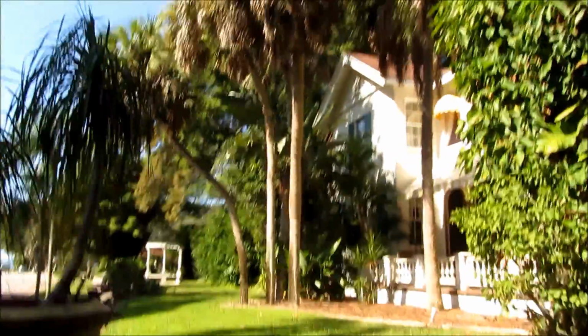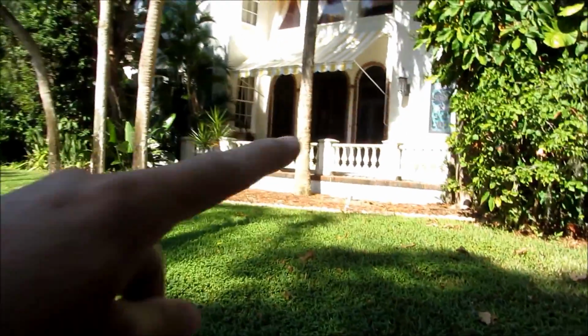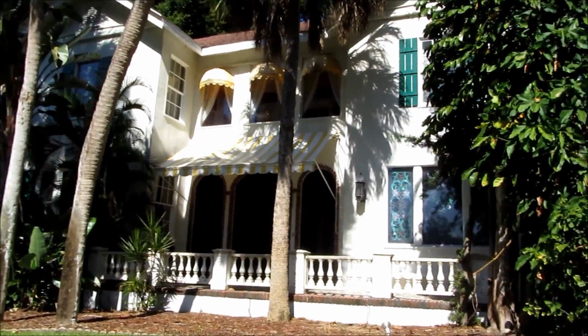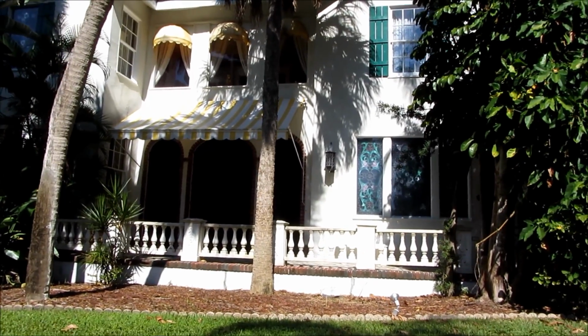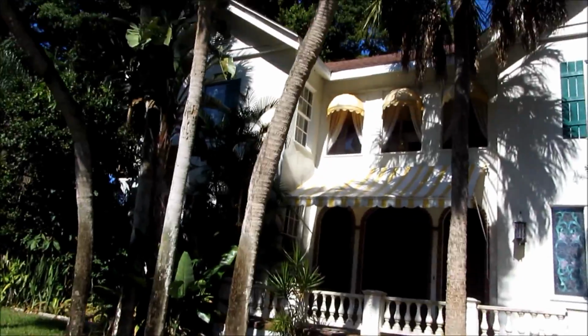Okay, so I just asked him. There's Jerry right there, hiding. Oh, he went into hiding over there. Chick Austin, and it has the plaque up there that calls this the Chick Austin house. I don't know how long Jerry's owned it, but you can see it's got some fantastic windows here, and he's done some work to it.